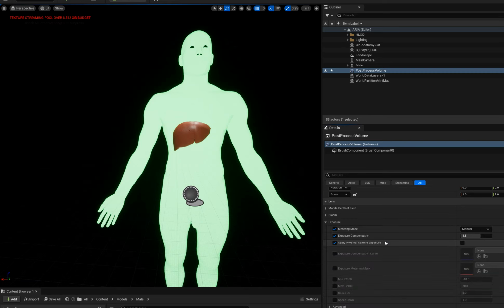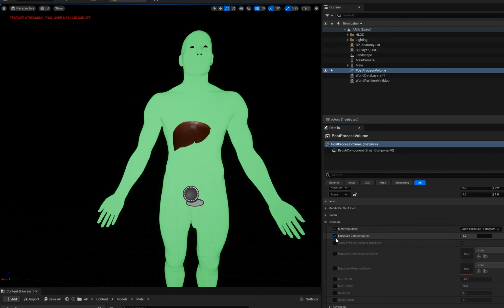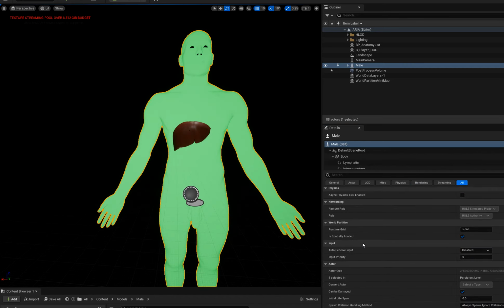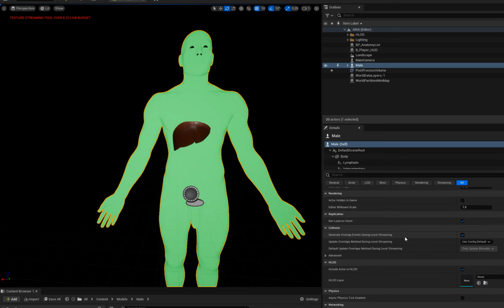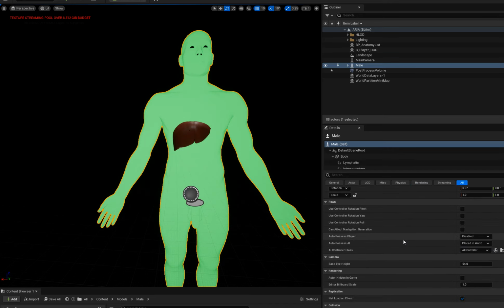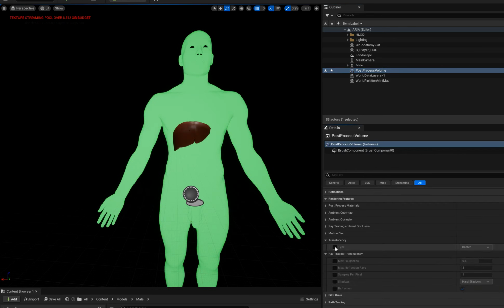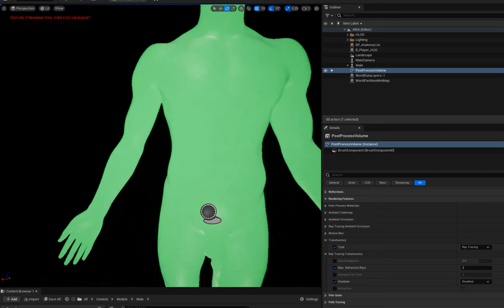I need to disable the exposure here, and then I need to set back the translucency type to ray tracing and the shadows to disabled, and I also need to adjust this refraction ray to 2.